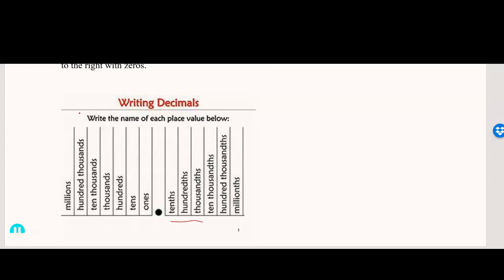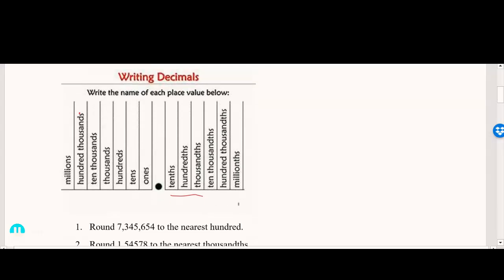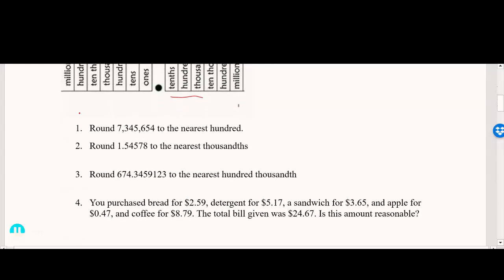So we're going to be very careful when you're doing your homework and it asks you to round to a certain place. Be careful whether it's saying to round to your 10,000s or your 10,000ths. Very different. And you'll see it in writing. It might be easier than listening to it.